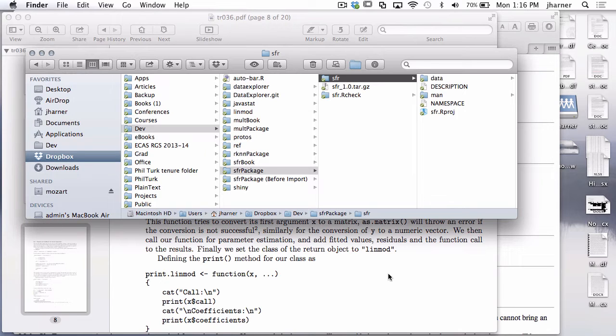Then the only thing you have to do is load the package. So you would say library, in this case library SFR, and then you would say data and the name of the data set. That's all you have to do. And if you want to know about the data set, you simply can do a help, or you can look up the help file or the documentation file for that particular data set. Okay, so that makes it very, very convenient, both in terms of writing the book, that it makes it easy to write the book because you integrate the R code directly into the book.